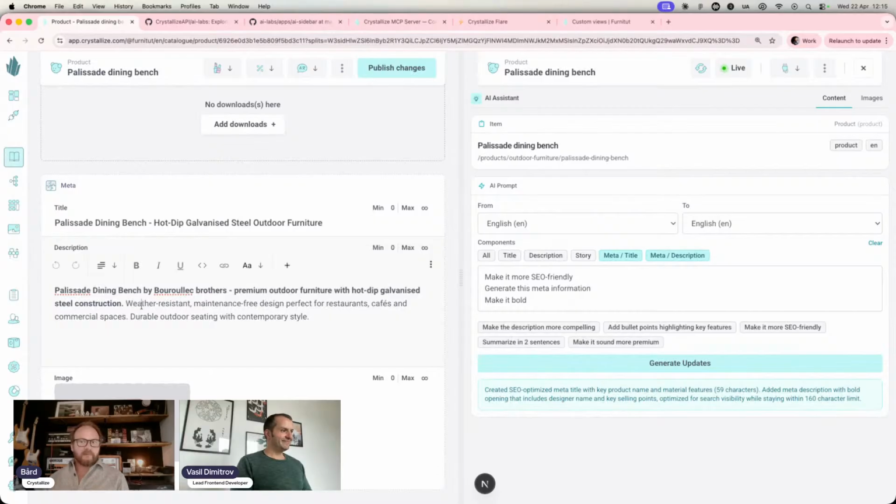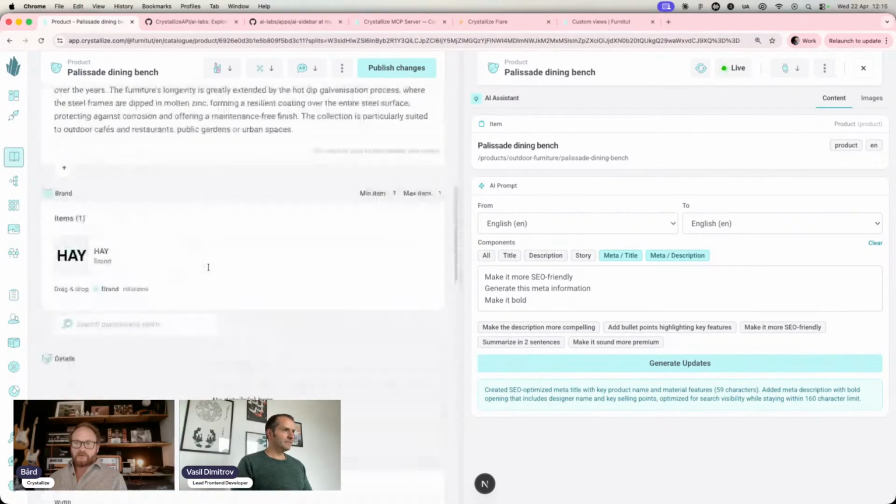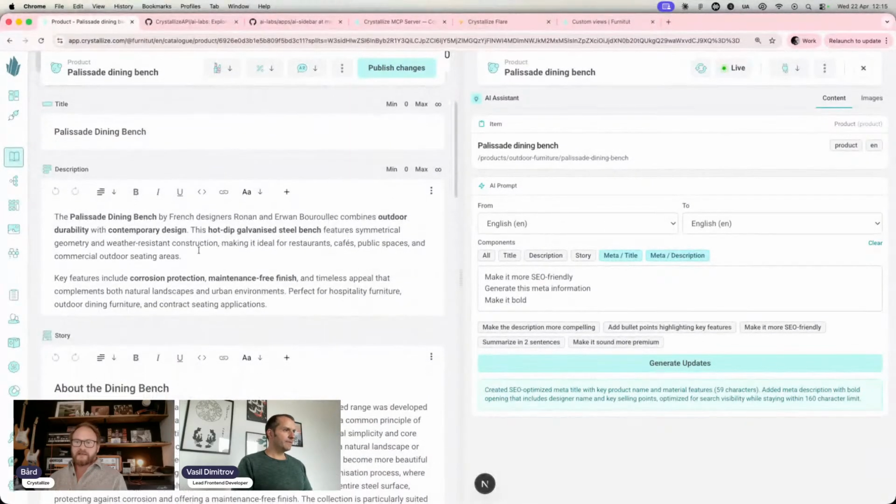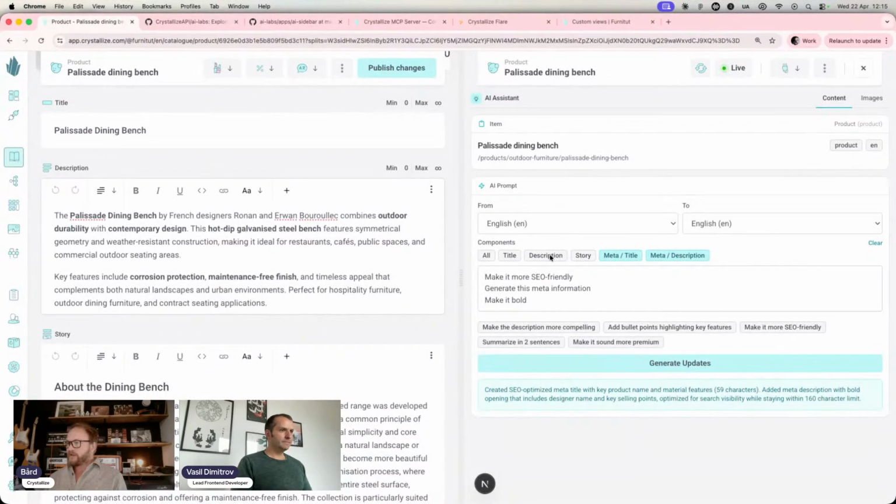That's what we're talking about, and you can use this both to generate content, translate obviously, but also, let's take the description, and we'll say, make it sound more premium, or add bullet points. Like this. We can also say use emojis, because then it's more visible.